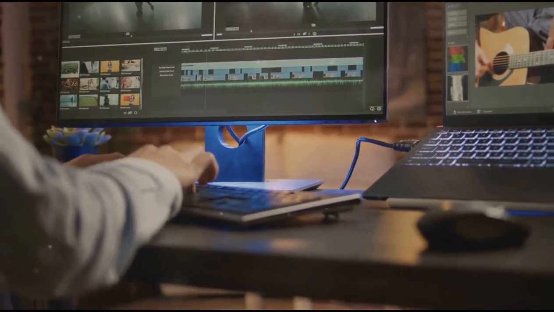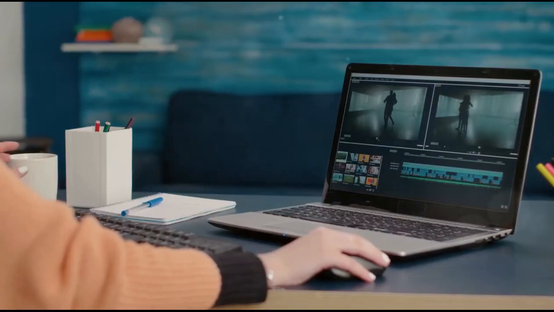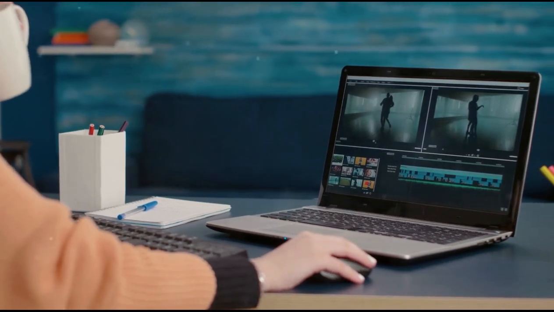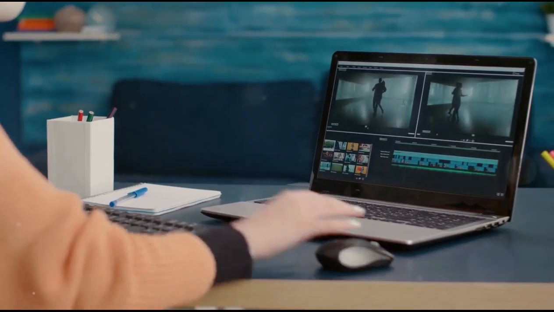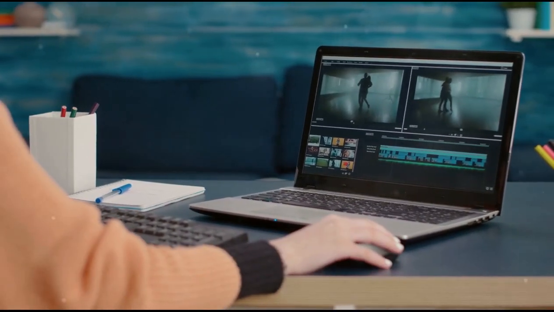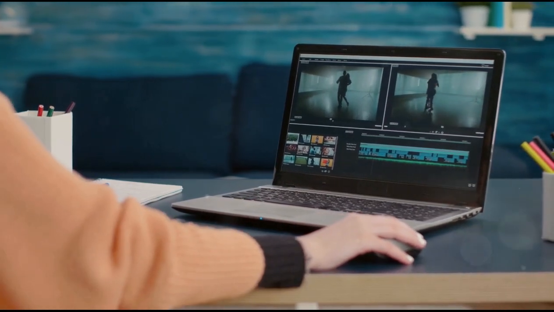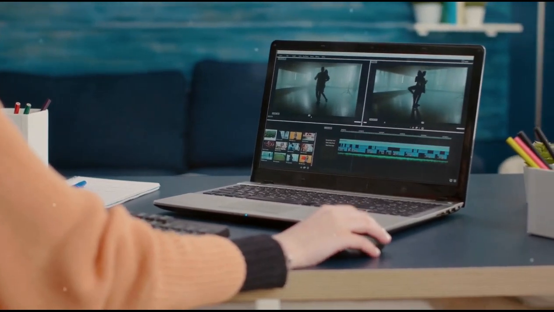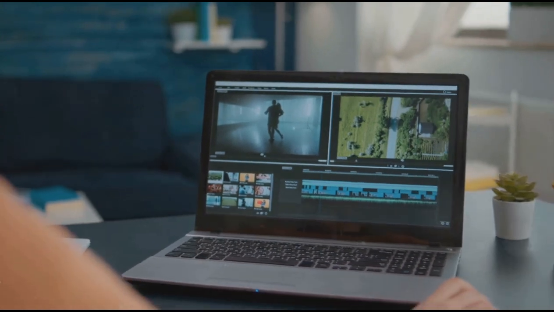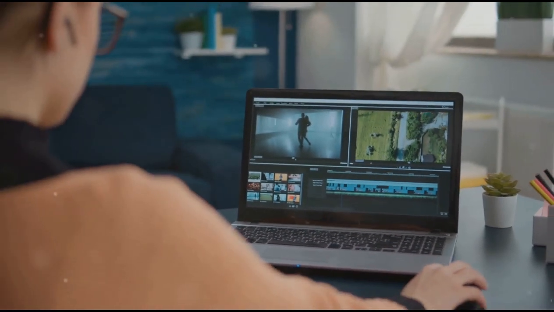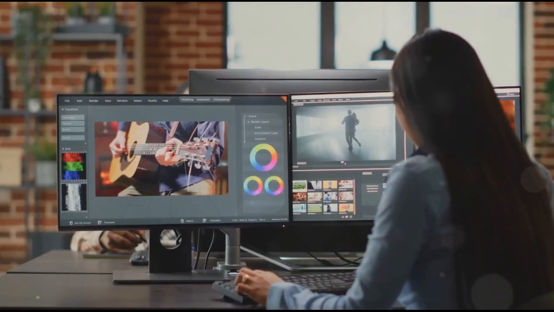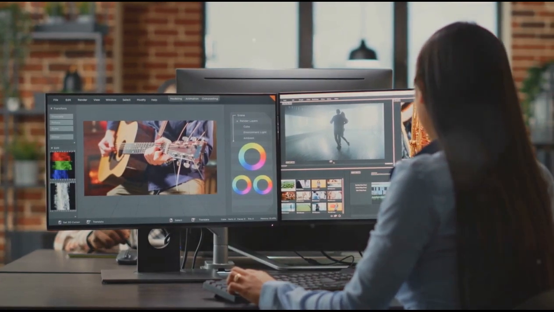InVideo AI comes packed with features designed to take your content to new heights. Let's dive in and uncover the magic behind these tools. First up, we have an extensive template library. Whether you're crafting an eye-catching intro or creating a compelling explainer video, there's a template for every occasion. These templates are not just mere skeletons, they're complete designs with a professional touch, waiting for you to breathe life into them with your unique content.